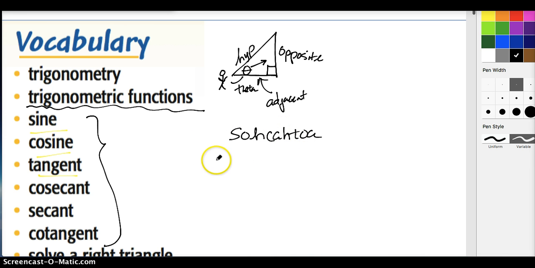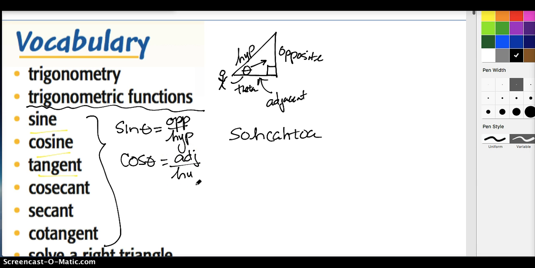And what this helped us remember is that when we're talking about the sine of an angle, let's say the sine of angle theta, the ratio that we would get when we consider whatever angle this is would be opposite over hypotenuse. And so that's why we have SOH, S-O-H, sine is opposite over hypotenuse. So if you don't know this, can you guess what cosine of theta would be? Hopefully you're seeing CAH, that would be adjacent over hypotenuse. So I can find these different values based on a specific angle.